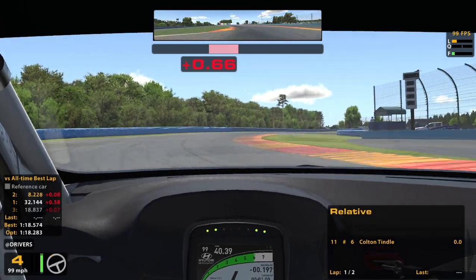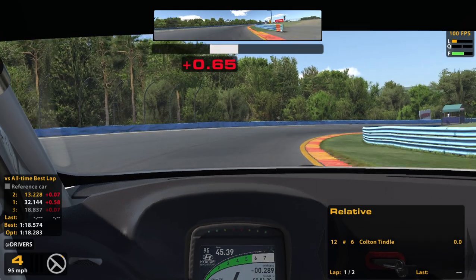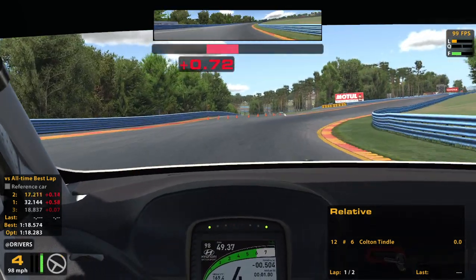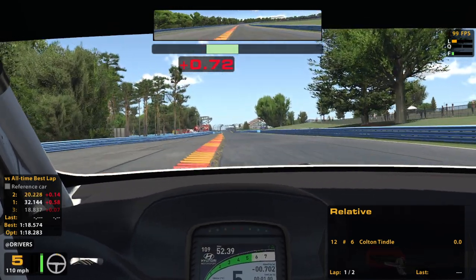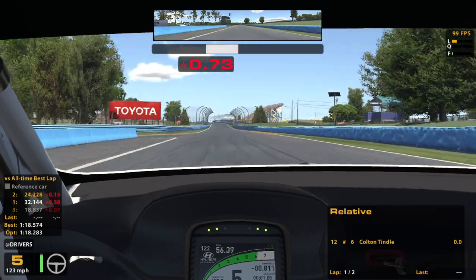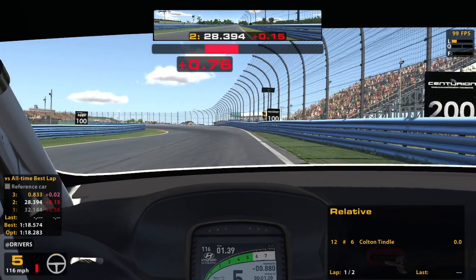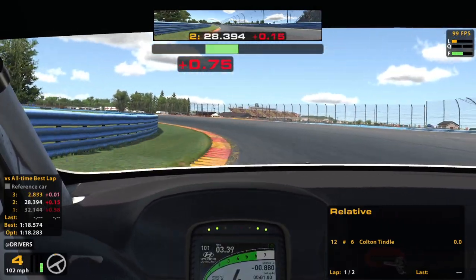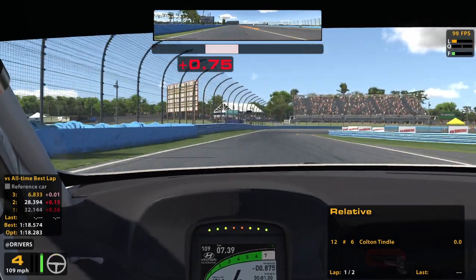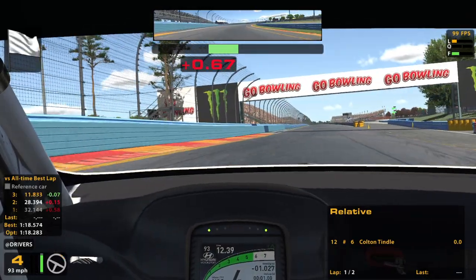Doing alright. Almost hit the barrier there — that's not ideal, but I think we're okay. The tires are not warm, so they're not sticking as much as I would like. I watched Nick's race here. Another thing that kind of gives me problems is — normally I like watching videos from Nick or Gavin or whoever to get an idea of what to expect.